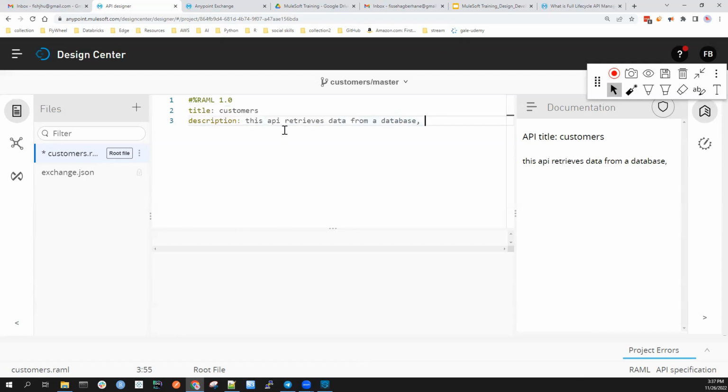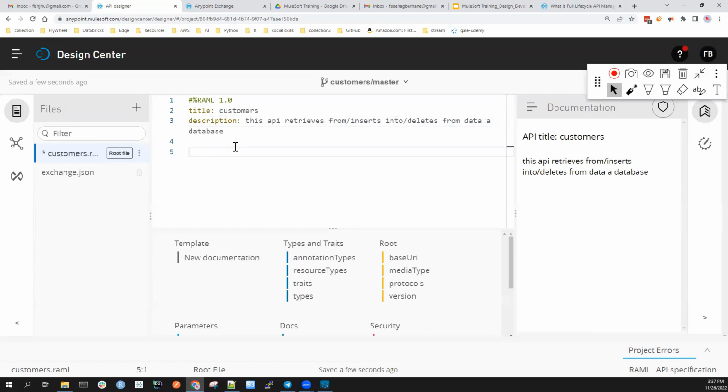I want to use inserts also. Retrieves from, let me do it like this. Inserts into, and deletes from data from a database. Okay, let's do it like this. So that is the description. This is just for us to know what it does.